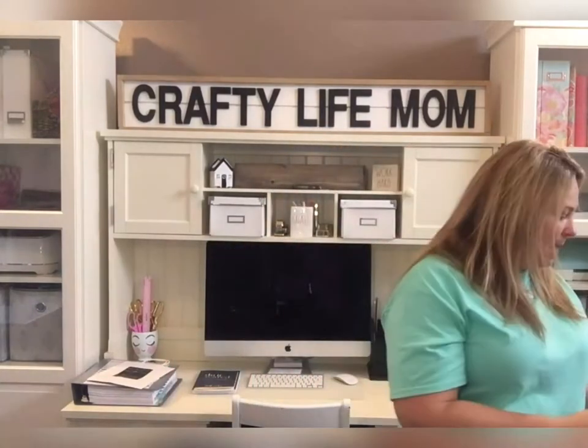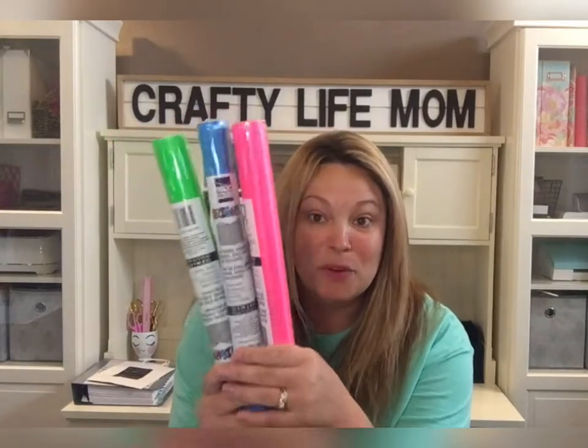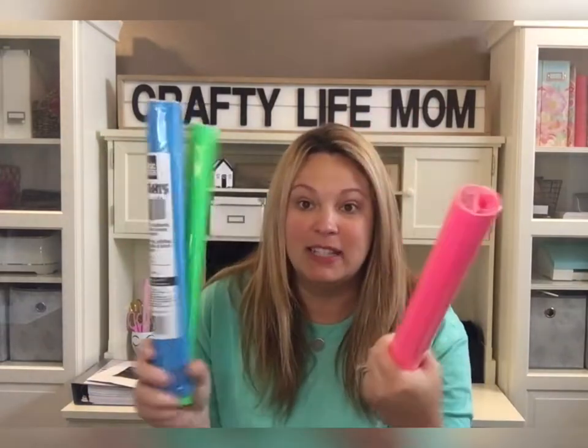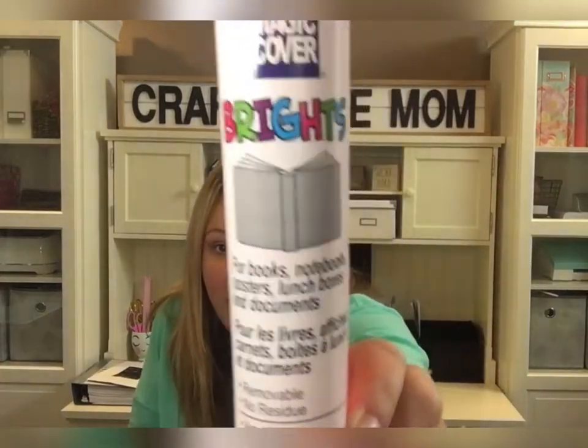The last few things from the school supplies section are these Magic Cover sheets — it's like vinyl but it's not vinyl. This comes out every year for back to school. If you're new to using your Cricut or Silhouette machine and don't want to waste expensive vinyl, pick up some of these for practice or even for stenciling. It works great for practicing weeding too. These are the three colors they have and it's kind of like colored contact paper. It's in the back-to-school section, called Magic Cover, not vinyl — it's actually made for covering your books, like people did in the 80s and 90s. It's kind of like a removable vinyl.